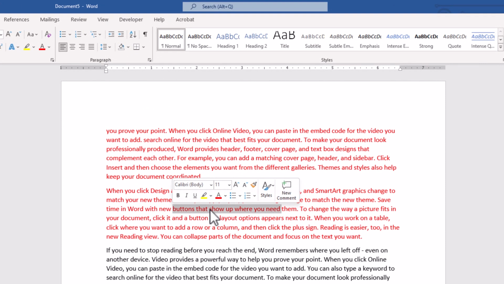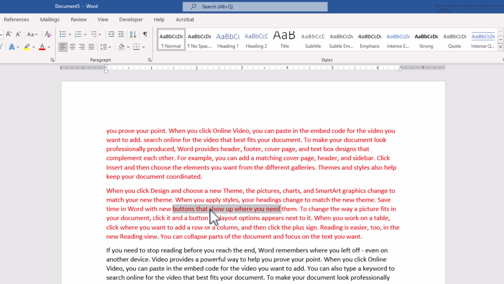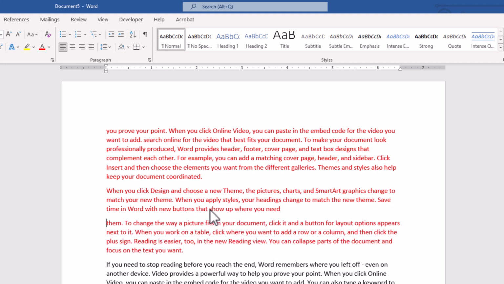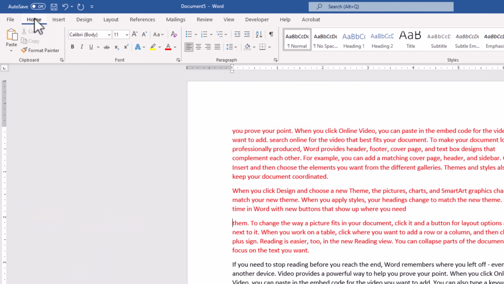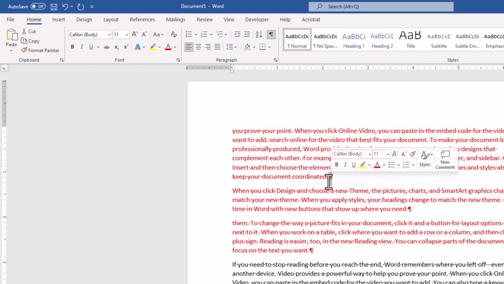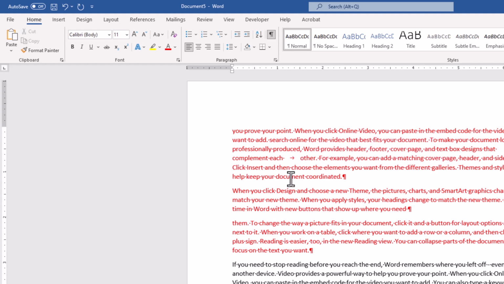I mean if I press A, the letter A, it is visible and it will print. But some characters like space or Enter or Return key, they are characters, but they won't be visible. Of course you could display them by clicking on this icon here, Show/Hide for hidden formatting symbols, in the Paragraph section. Make sure you're in the Home tab. Click, you will see. This is the paragraph sign or hard return. This is the spacing, and we have some other characters like the Tab key, and I could hide them or display them. Note that by default, they won't print. It is just displaying on your document and it is temporary.